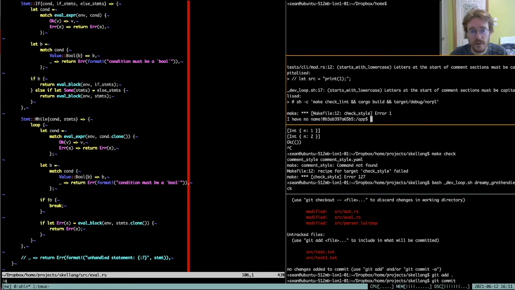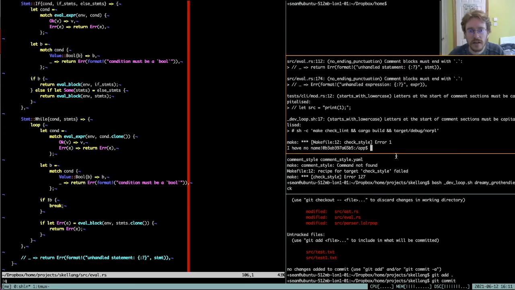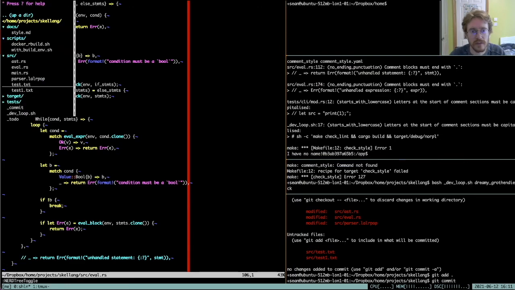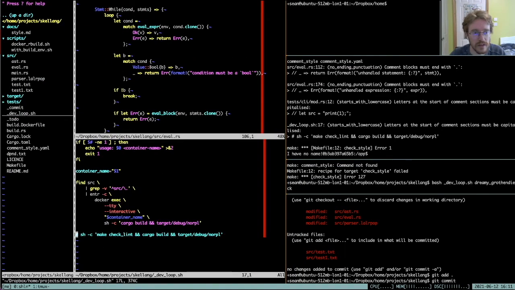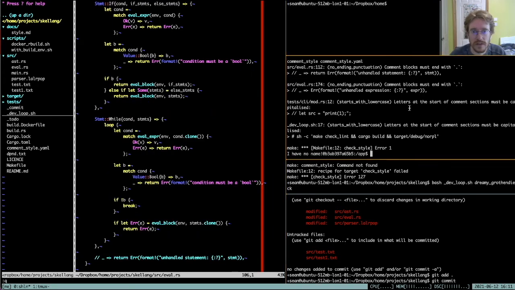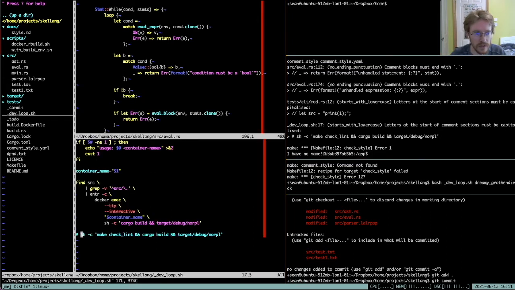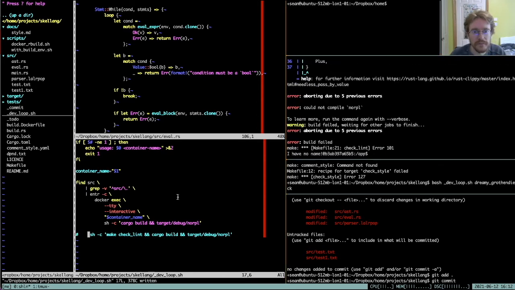So I'll run that dev loop. Don't really wanted to look at that, but just some style code, and I have to finish that with a period. In fact, if I indent it and make it think it's a comment, that should be all right.